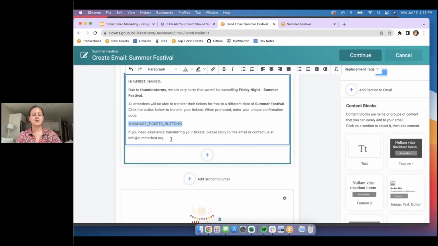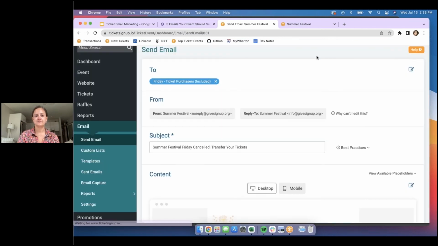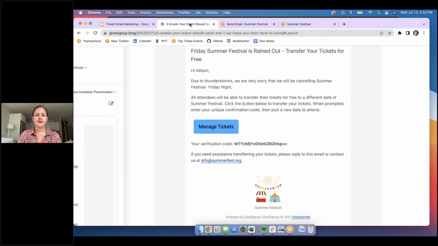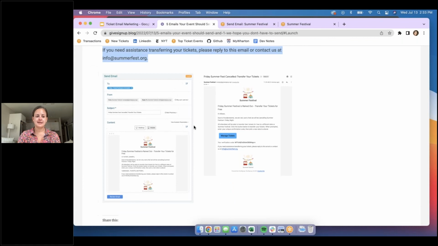You'll see as a best practice, I've also included contact us by replying to this email, and I put in the email address just to make it very clear. You will also be able to move attendees on your own on the back end. But this is really just about offering flexible customer service so that people can move their tickets to a different day, and you can provide that flexibility for your customers. And that is it.